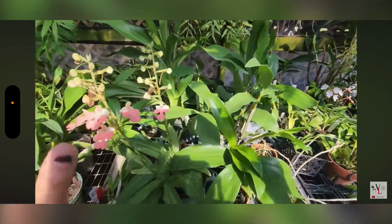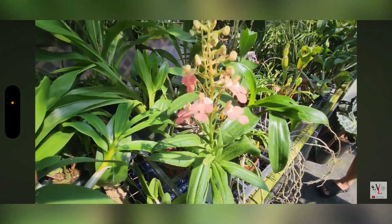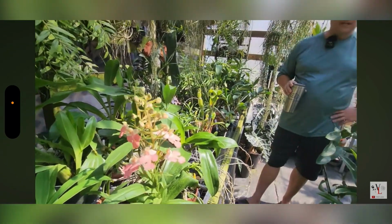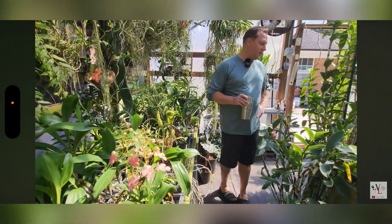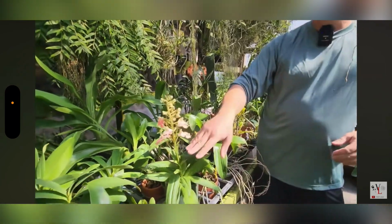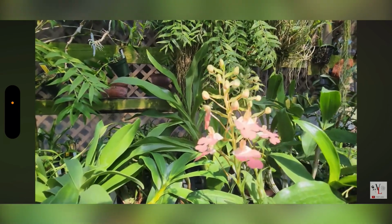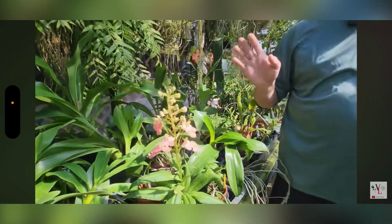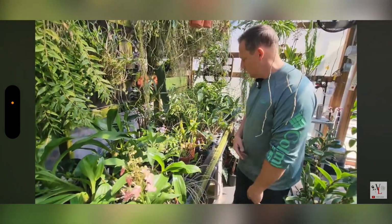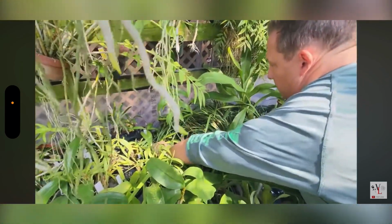I was reading about the care for it. How do you care for it? What's the medium? Is it terrestrial? Habenaras are terrestrial. They have a very specific culture, almost like catasetums. Basically you'll have new growth come up in spring, and then they'll put out their flower spikes, and then the plant will literally die back to the ground. They are a tuberous kind of orchid, so when they die back, you stop watering completely. Don't give it one drop of water. I use a potting mix. Some other growers use some sponge rock in there as well. But you don't start watering until you actually get some new growth like this.